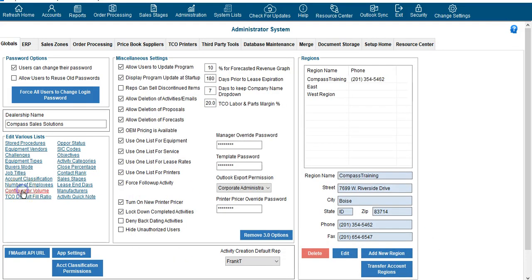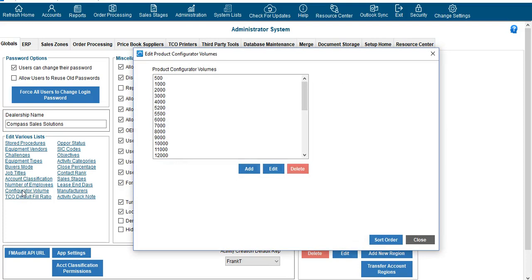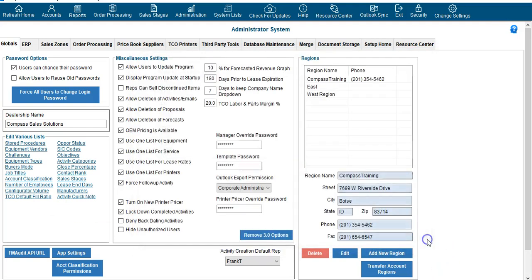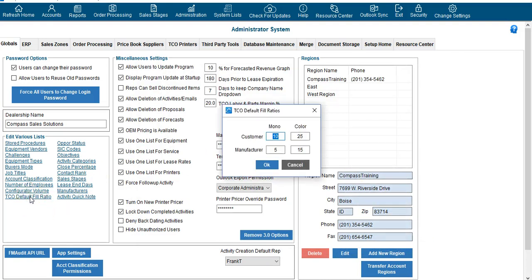You have the configurator volume. Now, of course, the person configuring the equipment can put in whatever volume they would like. However, this is what they will see in the drop-down. So it's more of a convenience purposes. You have the TCO default ratio.